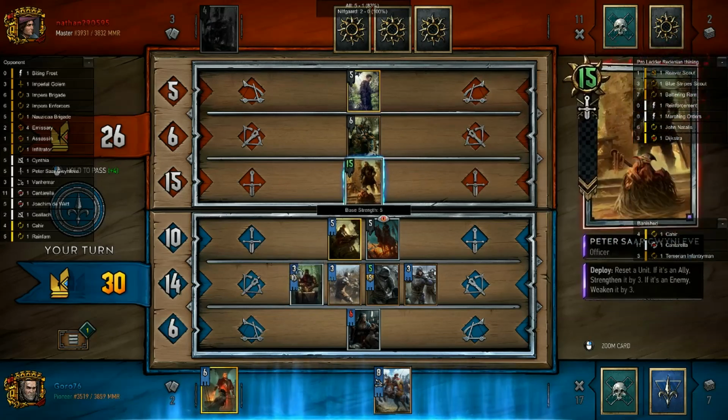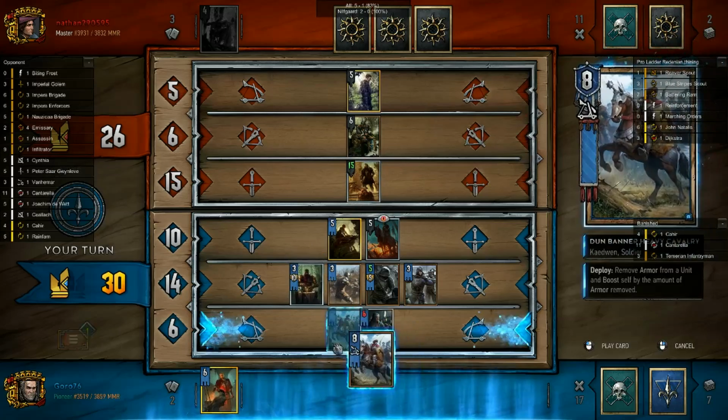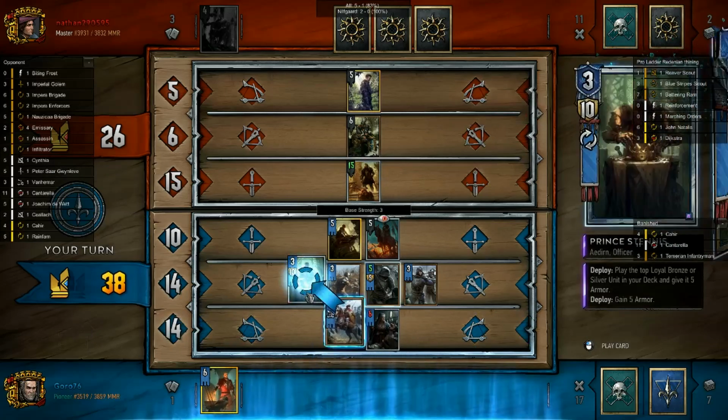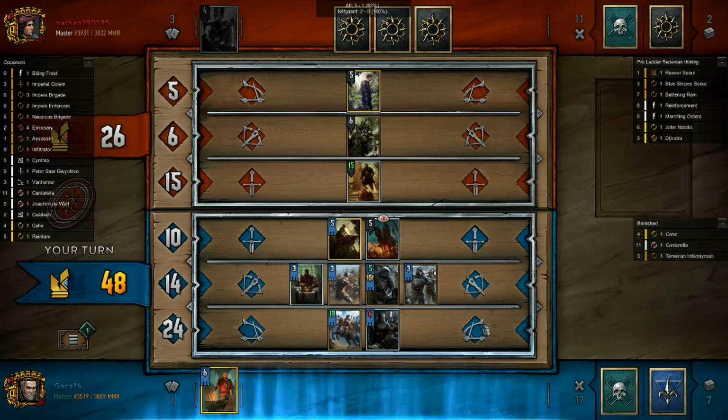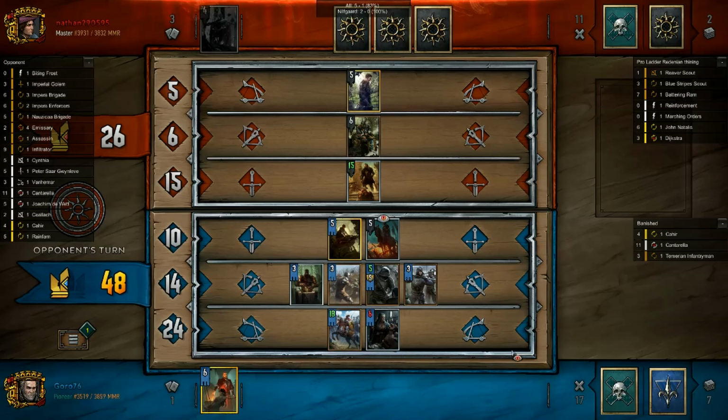You can see here that Goro is confused as to why the Peter Saar did not target the Prince Stennis, because that would have removed the 10 power unit, or the 10 armored Prince Stennis, from the board, making the Dunbanner Heavy Cavalry much more difficult to get value from.